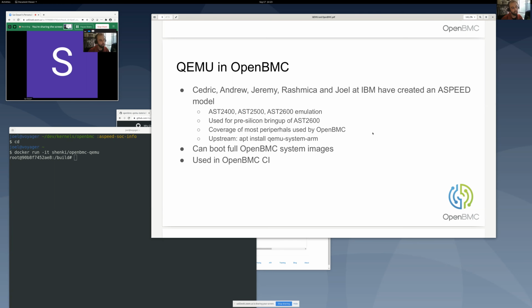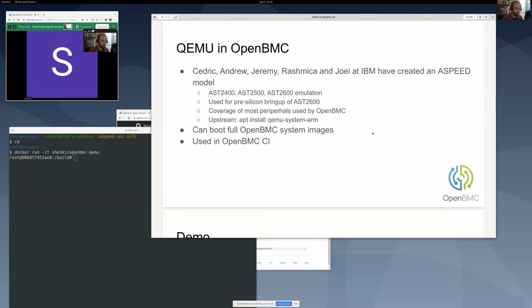The other big use for it, aside from kernel developers, is OpenBMC continuous integration. Whenever you submit a patch to Gerrit, it gets built as part of the Jenkins setup, and Jenkins will run it on one of the machines. It currently just runs it on the Romulus machine. But if someone was to volunteer some time and compute resource, we could run it on more emulated machines as part of CI. The advantage is that we don't just have build time testing, we've got some boot time testing, so the kind of bugs that only show up when you run the code can be detected.